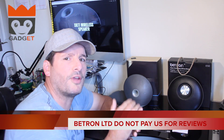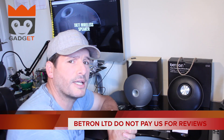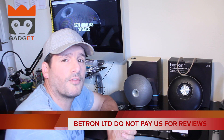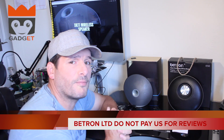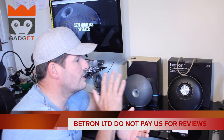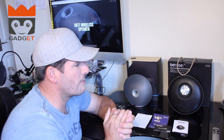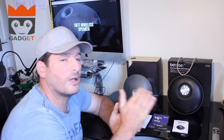The XR77 on the other hand is currently unavailable on Amazon, but I did find one for sale on eBay by another retailer for a price of £50.95. Now these speakers are both 10-watt speakers and they'll probably have a Bluetooth distance of around about 10 meters, but we'll tell you more about that as we compare them.